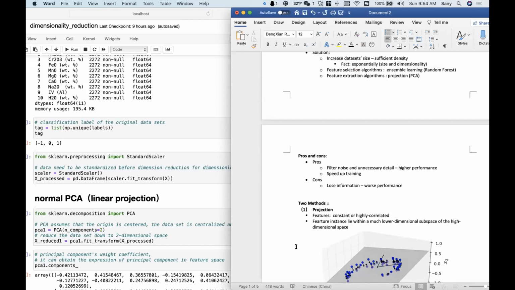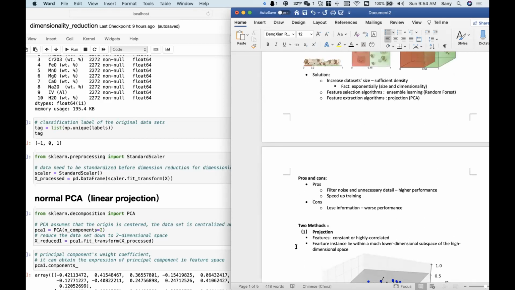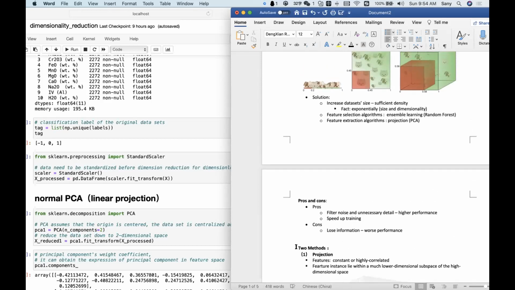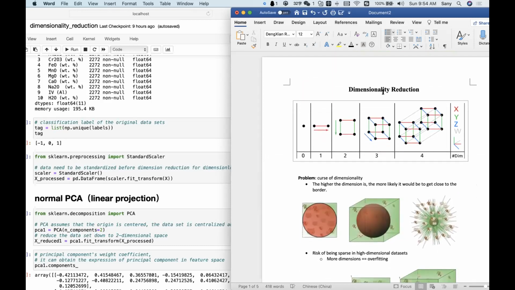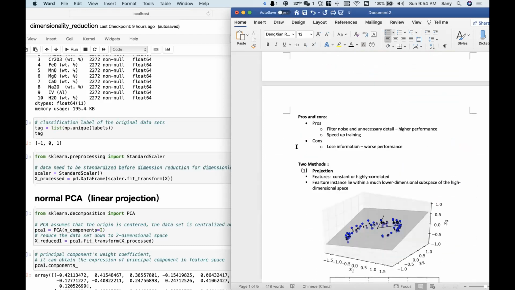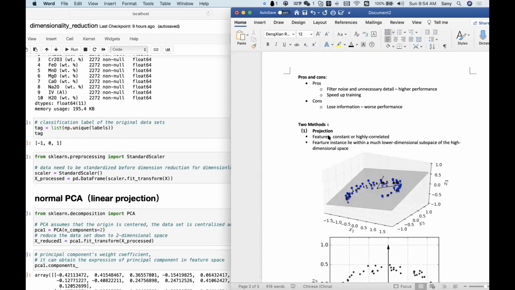Now we are going to the two normal ways of doing dimensionality reduction. The first one is projection. It's kind of easy to learn because, as you can see here, these are dogs.